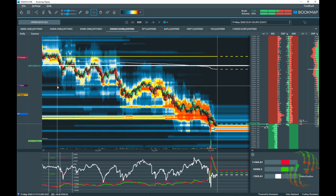I adjust that to 2944 because the futures trade at roughly right now a 6-point discount to the S&P, to the SPX index. And the thing about the options expiring worthless around this level is that this is the aggregate of all expirations. So most of the open interest is on the monthly options, which expire the third Friday of every month. The weekly options are the ones that are expiring Monday, Wednesday, Friday of the week.